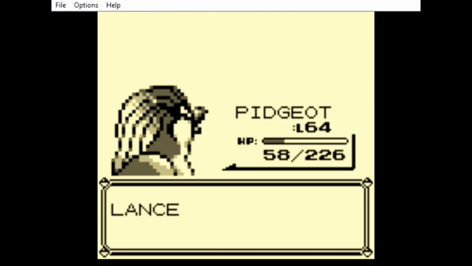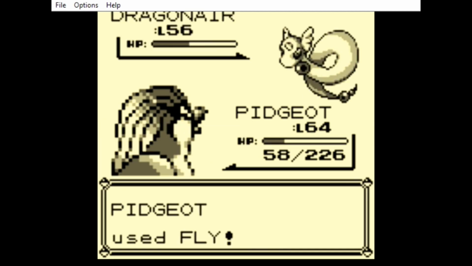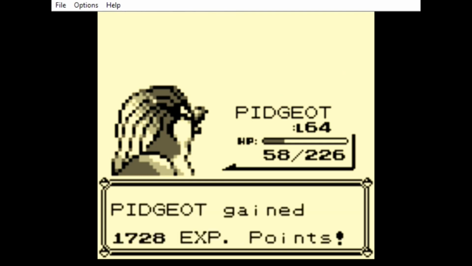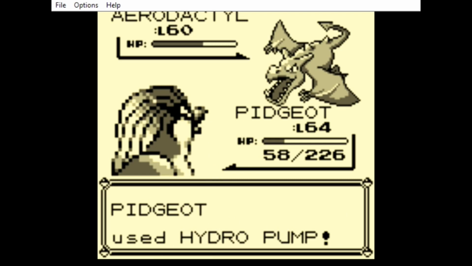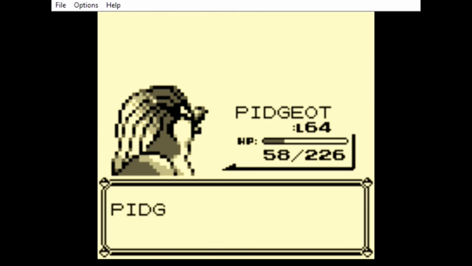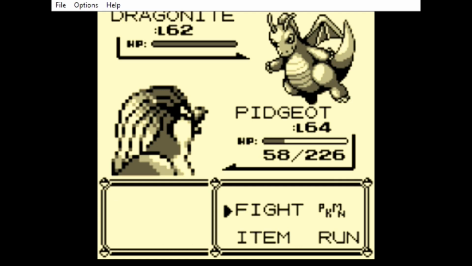Fly is a one-hit KO against both of the Dragonairs. Or is it Dragonair? I know the plural of Pokemon is Pokemon, but is the plural of Dragonair Dragonair or Dragonairs? Whatever, Hydro Pump makes Aerodactyl a one-hit KO. I have 58 HP beginning the Dragonite battle. This probably won't be enough, but will it maybe?